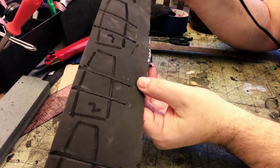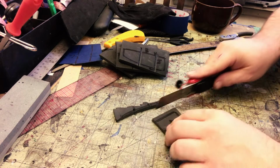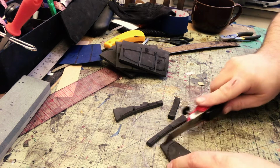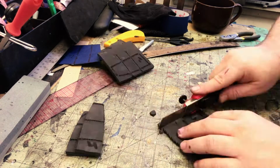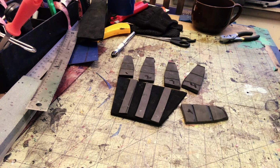So now I just cut these all out, rinse, repeat. You know, when you're doing hands, there's a lot of fingers. So once you get it dialed in, you're just kind of in the assembly line. So now I'm going to cut out all these fingers. And the main thing here is to make sure you number everything and you don't mix them up, because once you have a whole stack of fingers, it's easy to mix them up. You see I have 1, 2, 3, 4 there. And I just lay that out, and now it's starting to look like something.